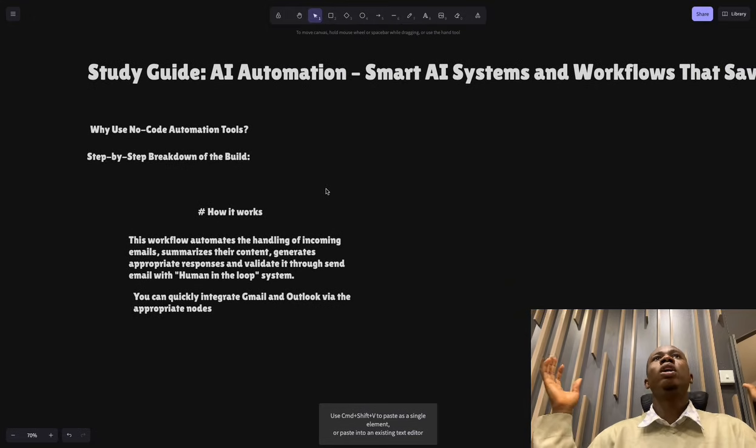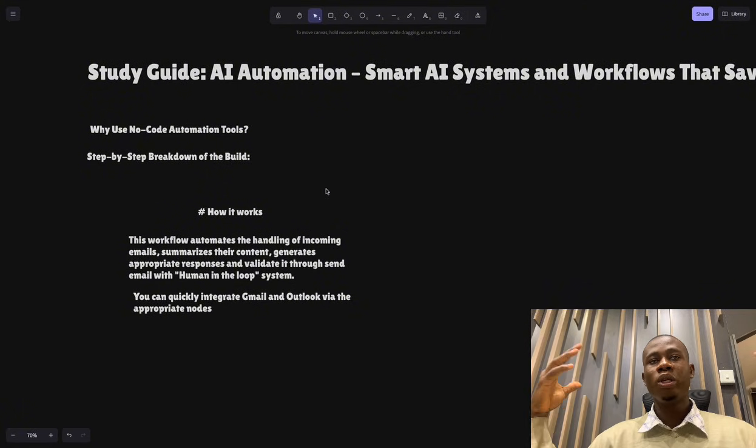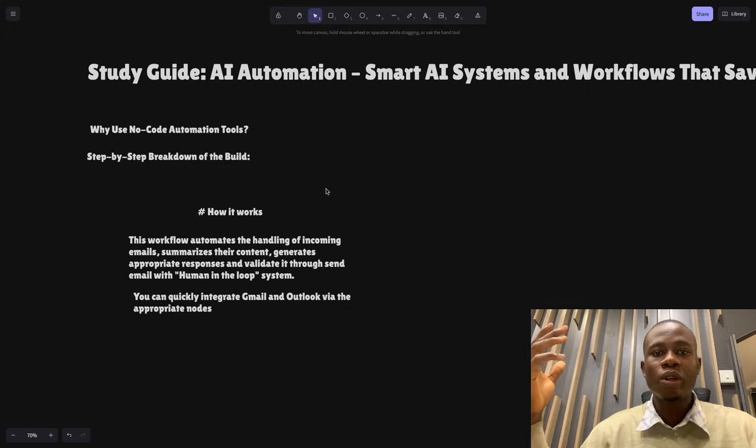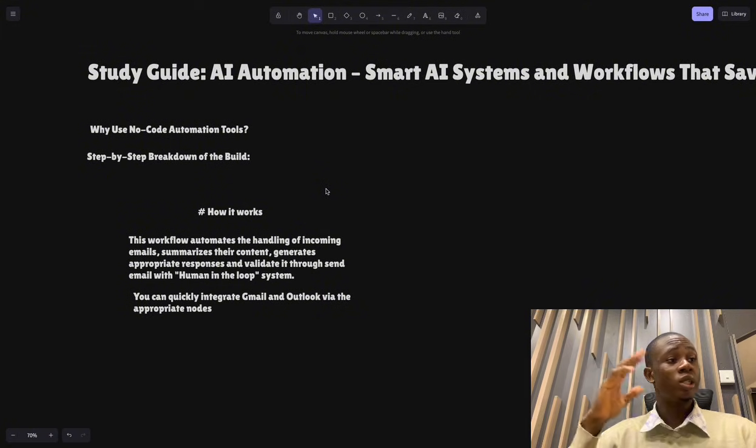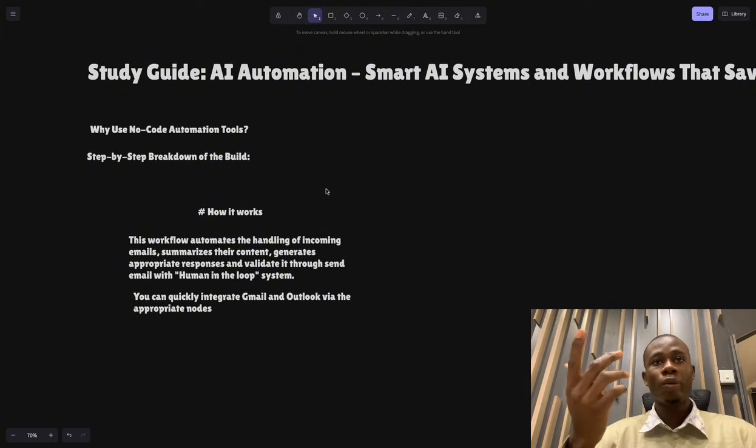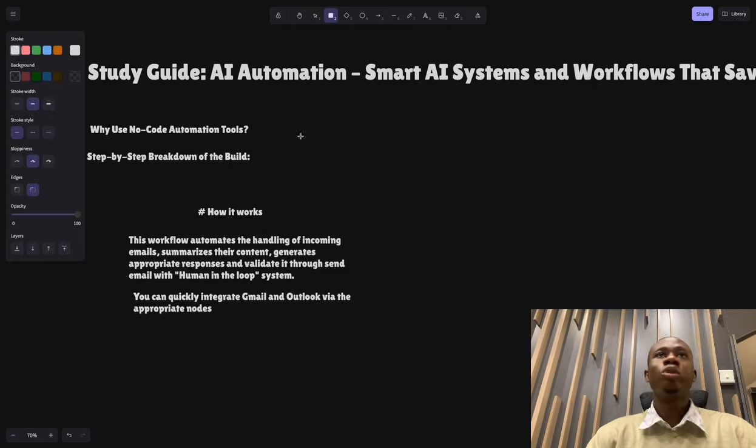So thinking of how the automation should work on a normal day, like how this is going to play out. Maybe someone sends you an email, then you go through the email, then you want to draft that response immediately. You don't necessarily have to start racking your brain on thinking of how to draft a reply. This automation can just draft the reply for you. You are going to check the response and be like, okay, is this good? If it is good, you approve it, and once you approve, it replies immediately. So now let's build the automation out.